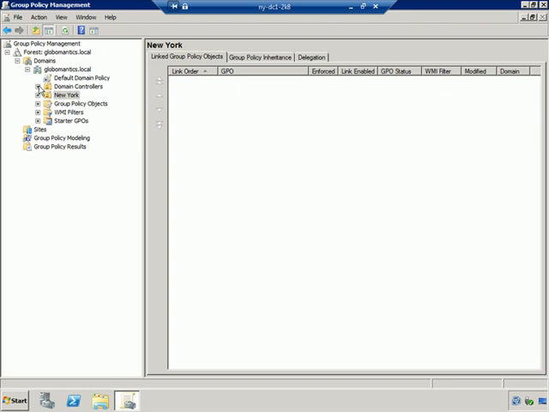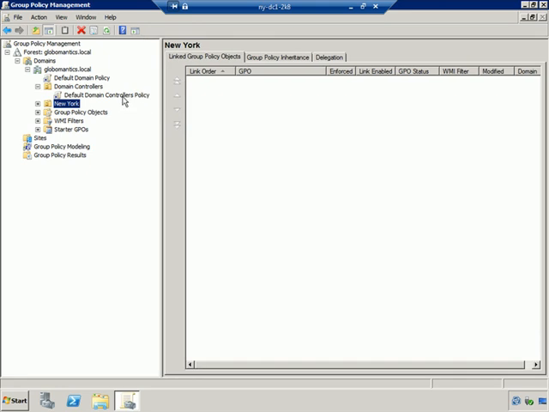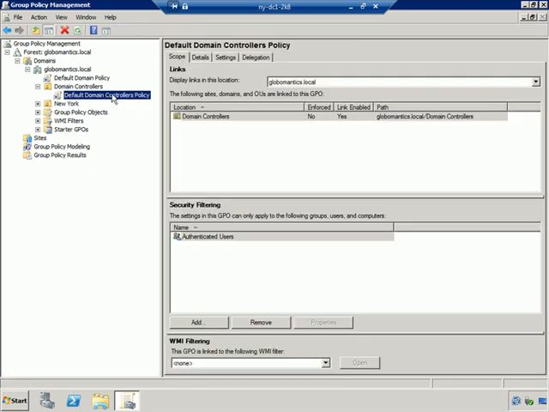If I expand Domain Controllers, you'll see that there is another group policy that has been created, and it's there by default, thus the name, Default Domain Controllers Policy. Again, I have to move this over just a little bit. There we go. Default Domain Controllers Policy.